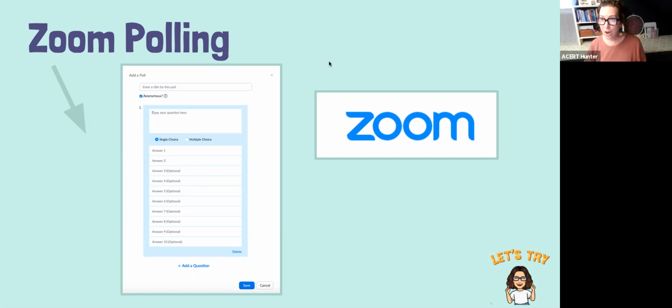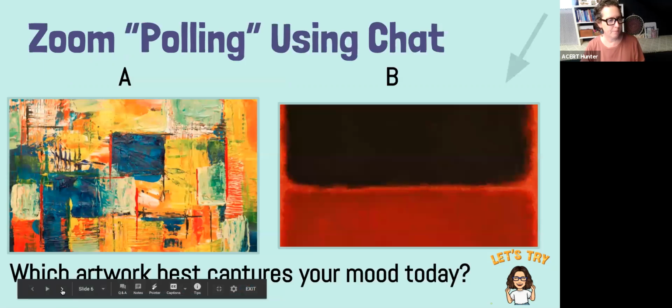The constraints are, as you can see, it's either a choose one, multiple choice, or it is a checklist, choosing a couple of options. I can either choose a couple options or one option. So it's closed ended in that way, but it could be very serviceable for most kinds of things that you can come up with. And because it's built into Zoom itself, if you're teaching on Zoom, it makes it one less place people have to go. That can save time.